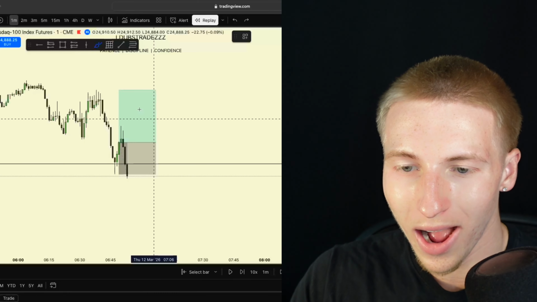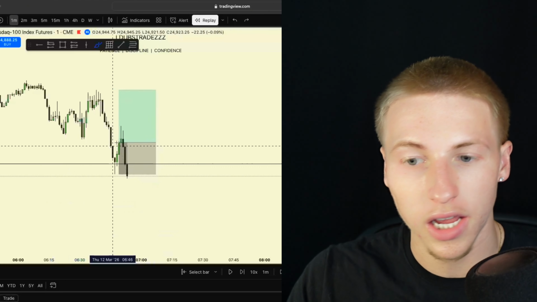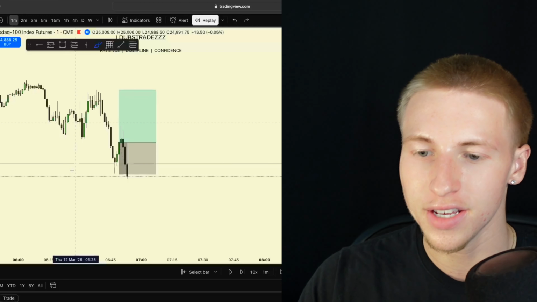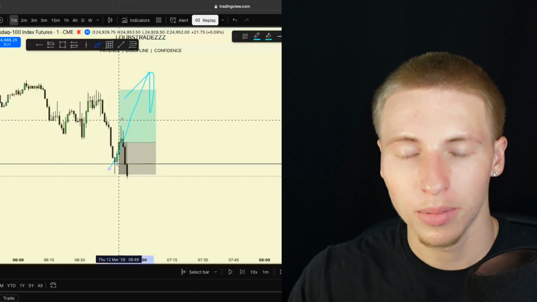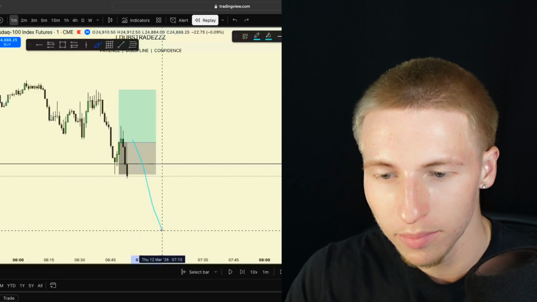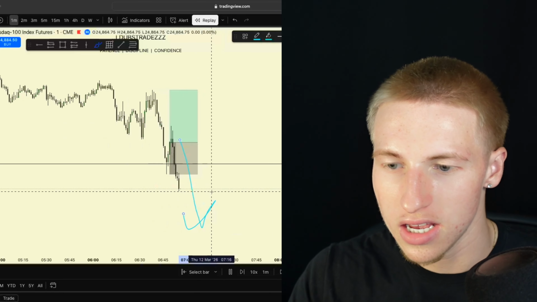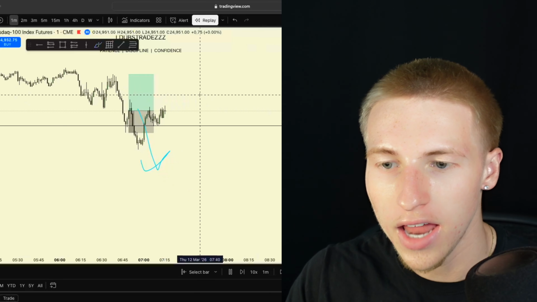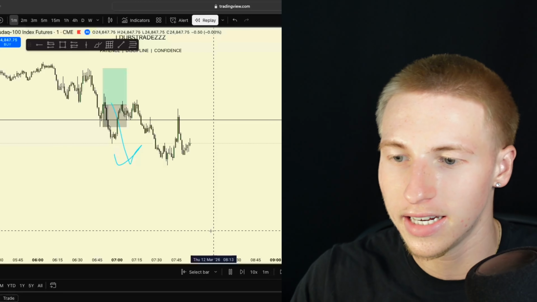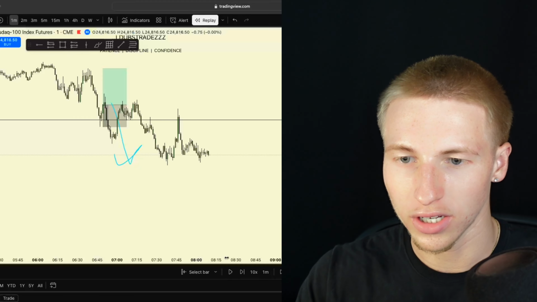And that's exactly why this setup of sweeping this Asian low and getting our 1 minute inverse fair value gap failed. Because yes, ICT concepts were telling us to go long here, but the actual market structure and exactly how the market moves was simply pushing bearish. As you can see, we absolutely end up ripping to the downside and continuing the entire day down. So let's break down exactly why is this bearish and why did we get faked out using our ICT concepts.